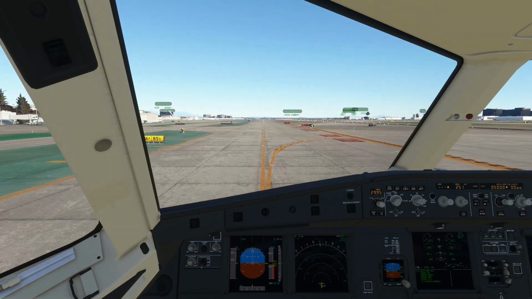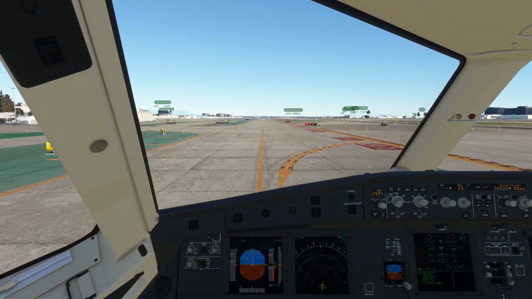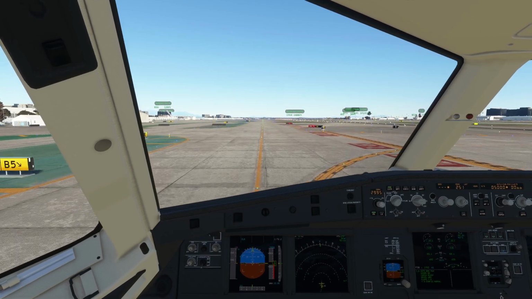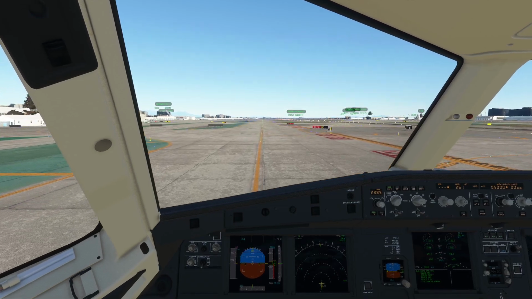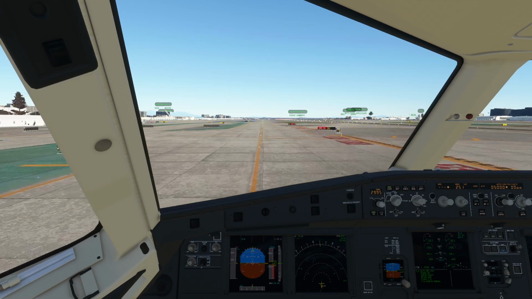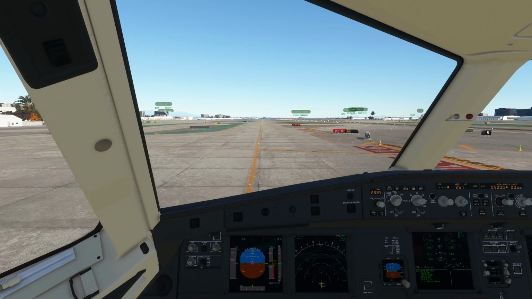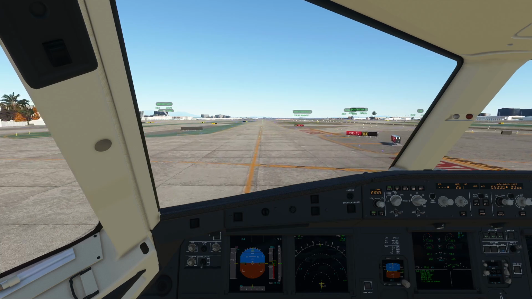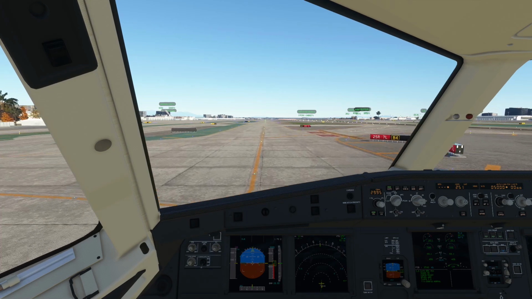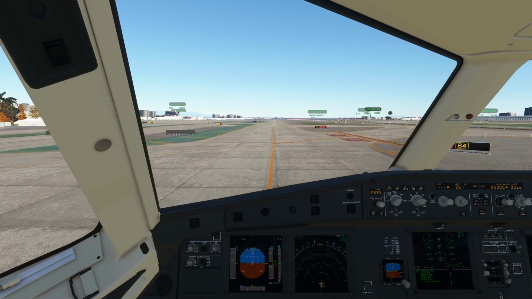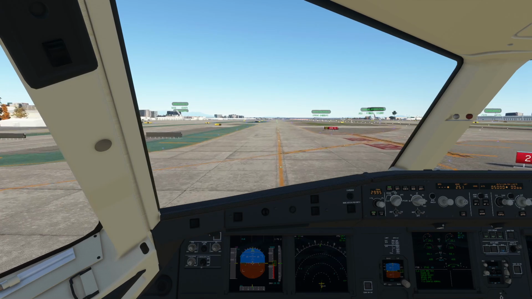Okay, here we're coming up on C6. Now here's one. C6 on the left, we're on B, B4's up to the right, and B5 is over here on the left. So it's pretty interesting. LAX is a pretty cool airport. So you can see we're kind of getting a little too far to the right. Let's get ourselves back centered.